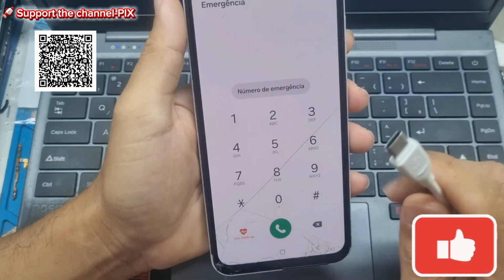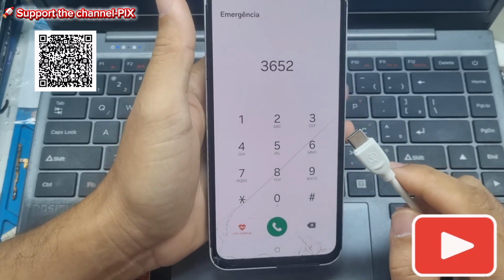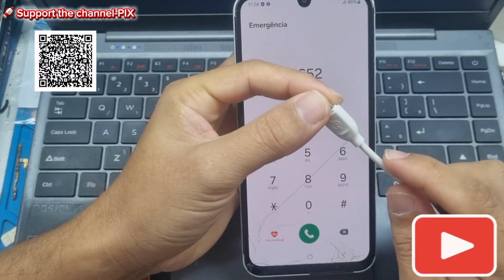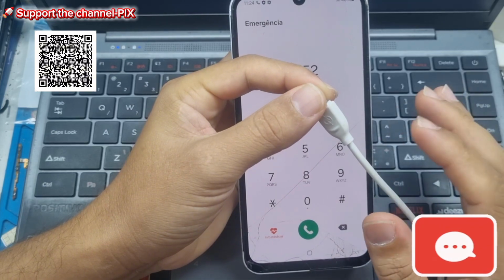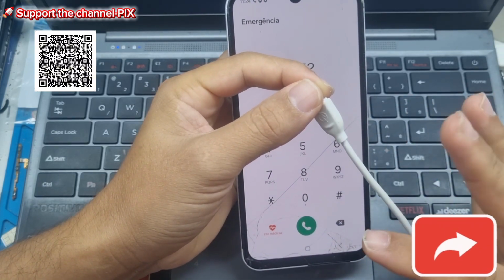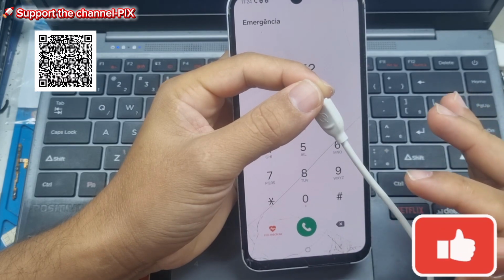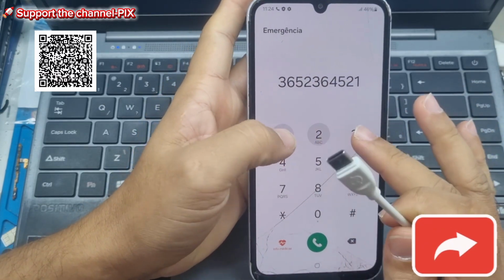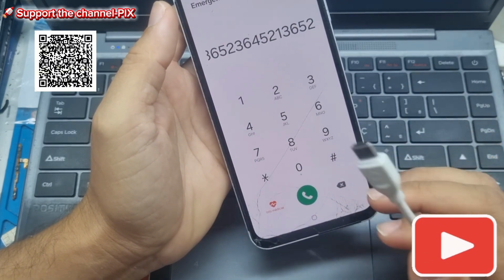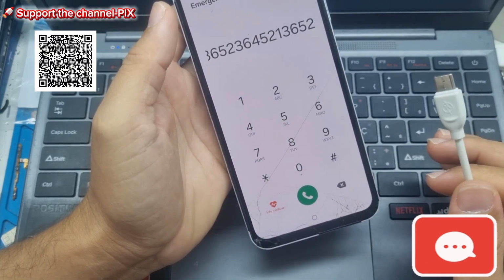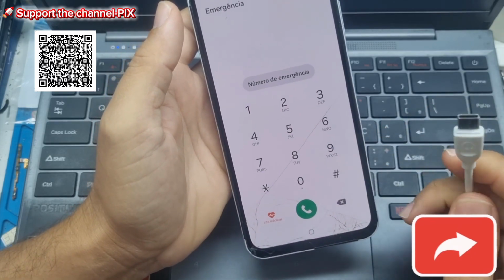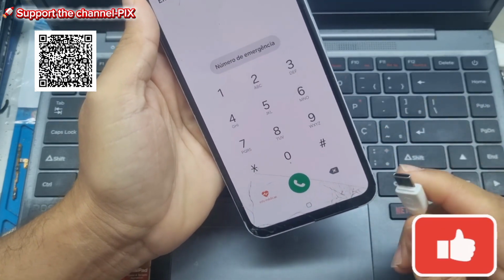And in some cases, I want to leave this important information for you. In some cases, you will also need to connect a USB cable to your computer so that it enters recovery mode due to some updates and certain models. It's asking for this now, but you don't need to download any program. If you try to do it without connecting the cable and your device needs to be connected to the computer, you can repeat it as many times as you want, but you won't succeed. So this device here and other models need it.